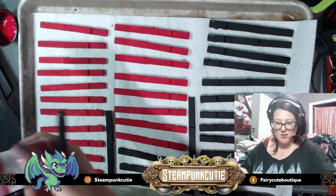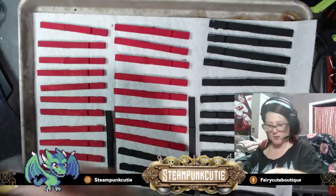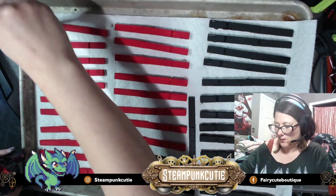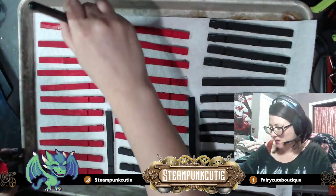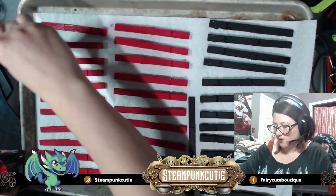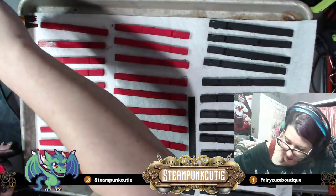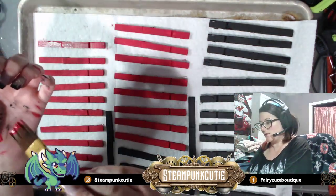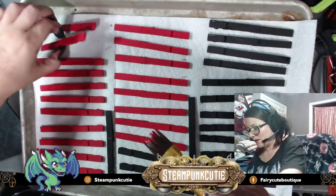So gross. Paint is so nasty. Right, here we go. That way, you don't have to get as much black on it, maybe, possibly. I'll see. So far, so good. I need to do the tips, though, because they're looking a little like a hot mess. Yeah, because I didn't do them. That's how I got black on it. Okay, never mind. I'm seeing how I get black on it.